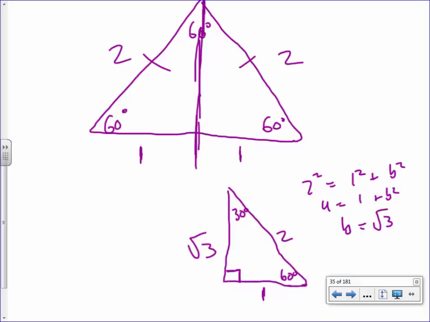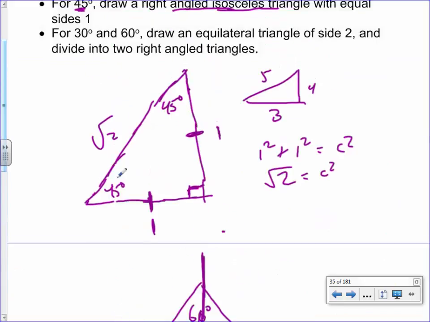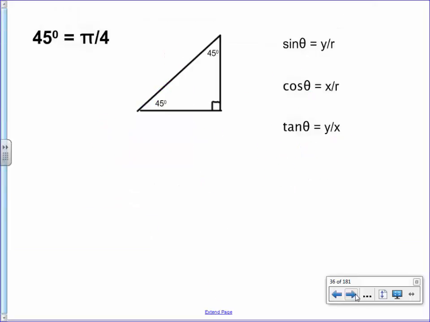What's useful about these triangles then is one of them tells you information about 30 degrees and 60 degrees, which are kind of nice round numbers. And the other one tells you information about 45 degrees, which is also kind of a nice round number. Write this down, maybe not right this minute, but throw it on your formula sheet, because we're going to use it considerably over the next little while.